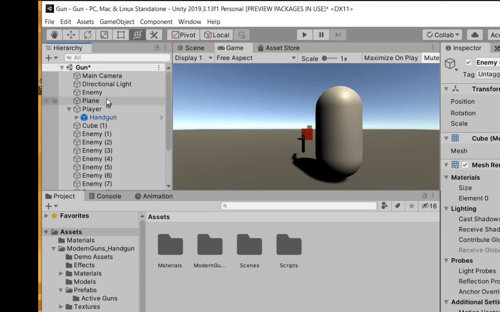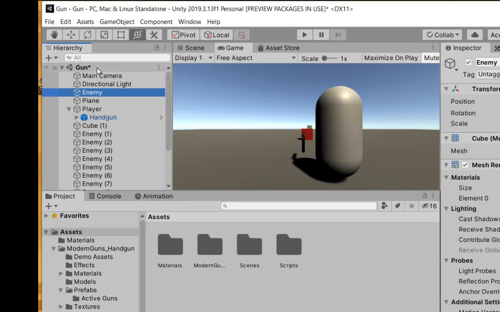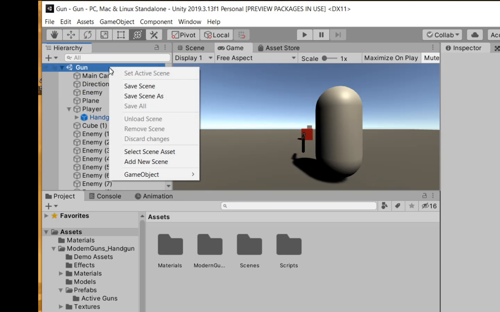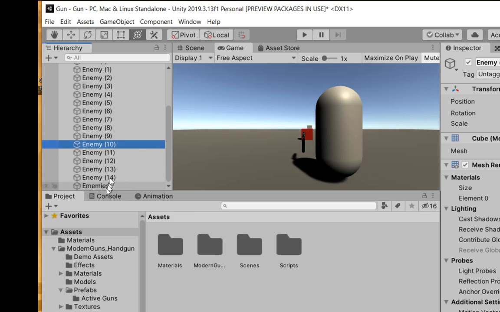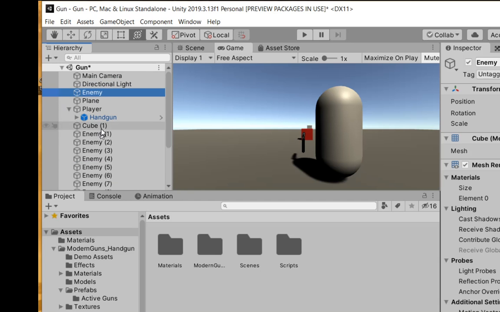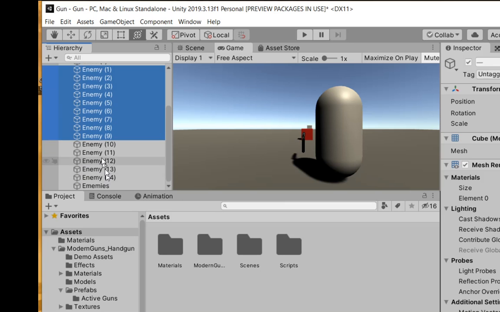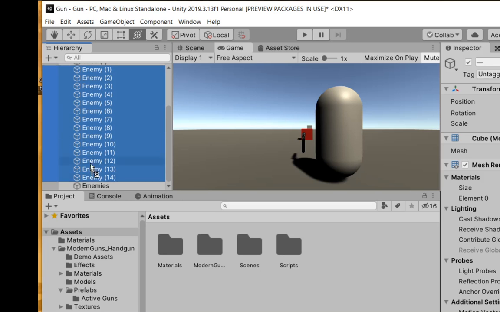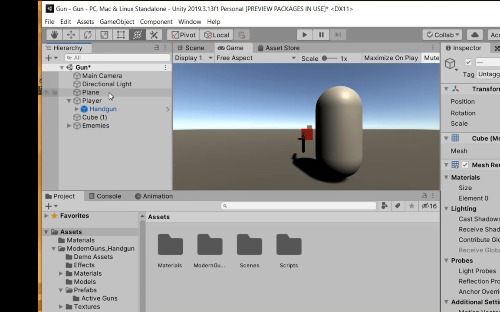Okay, now there's 15 total, because there's this plus this, but I'm going to save the scene, right click here, create an empty game object, and call this enemies, and select these and drag them all under there. And now, when I minimize that, ooh, well, now it's much cleaner.